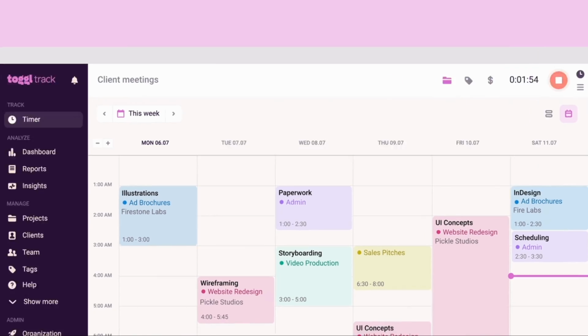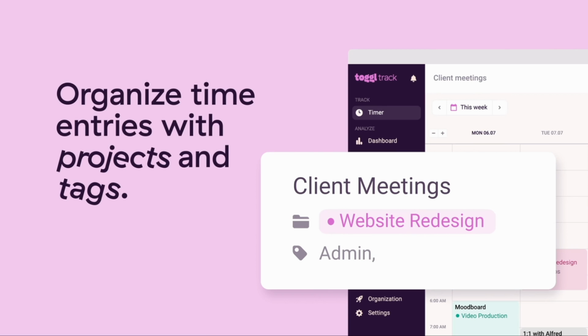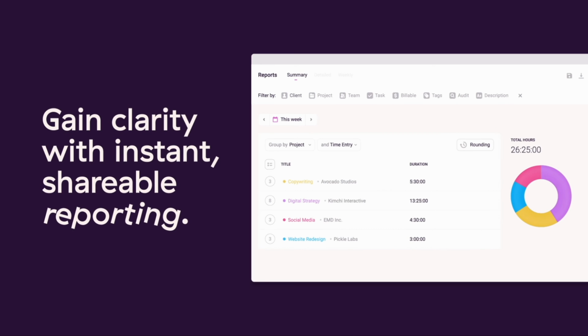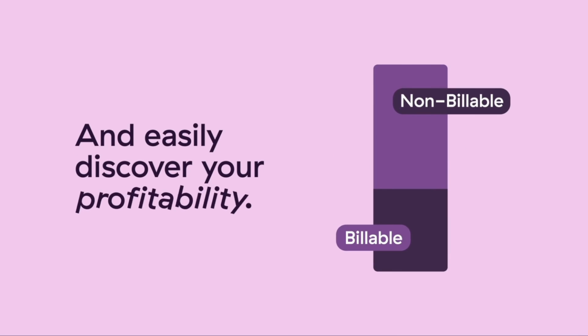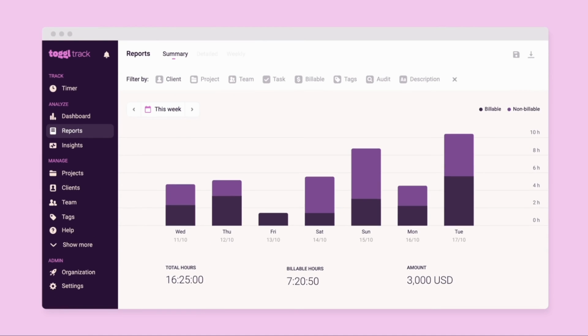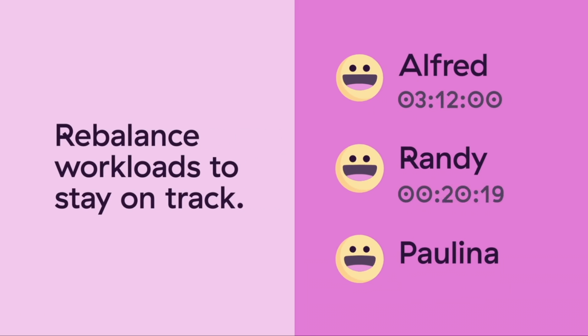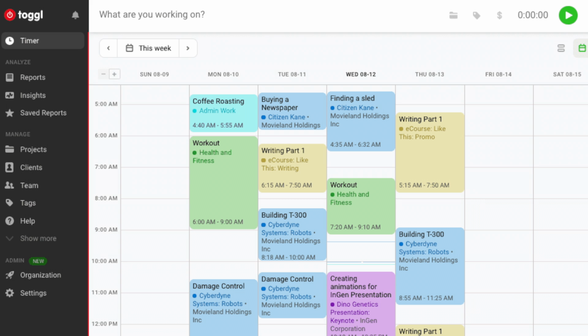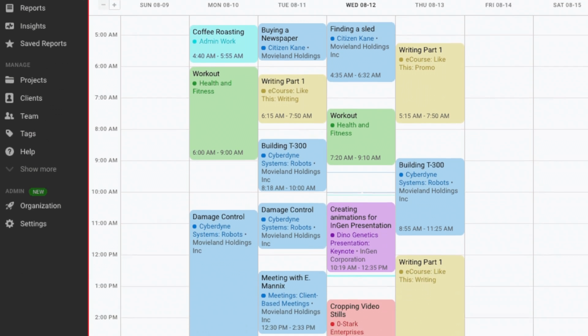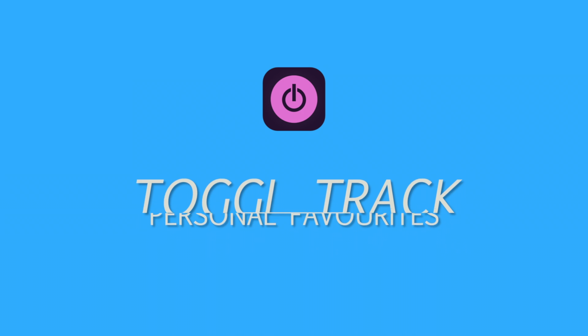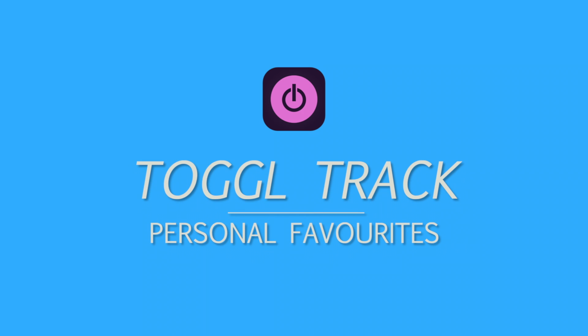Now, as I said, one of the most popular functions on it is more for those who are using it to bill their time. So you can use this to track your time, allocate it to a client, and even give it a per hourly rate so you can calculate that up and send the invoice onto your client. This is a really popular application for that, and a lot of people do like that. The way that they've set it up in calendar view in particular is something that makes Toggl Track a fan favorite. So let's look at my personal favorite things about Toggl Track.